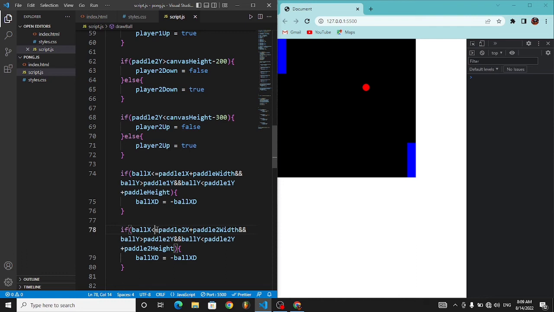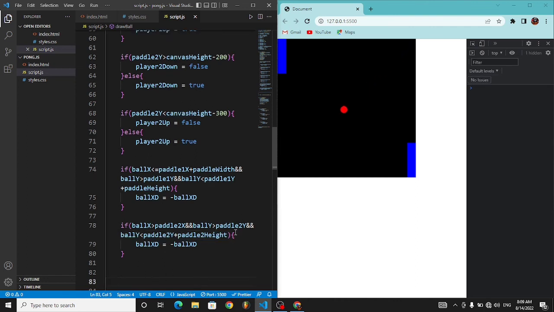Okay, then here not less than or equal to, here greater than. Now we don't need the plus paddle width. We need to remove that. And yeah, I think this works. Let's try. Yeah, it's working.